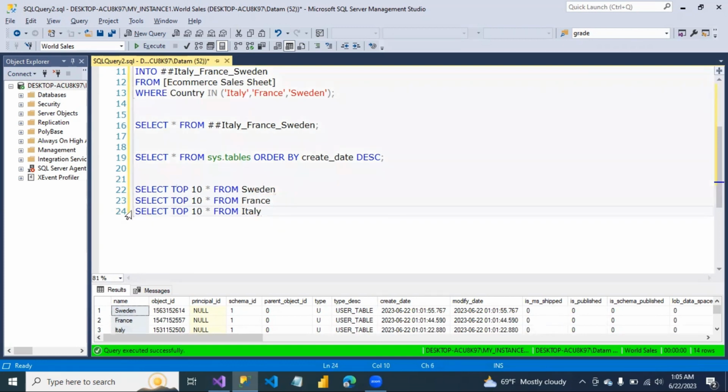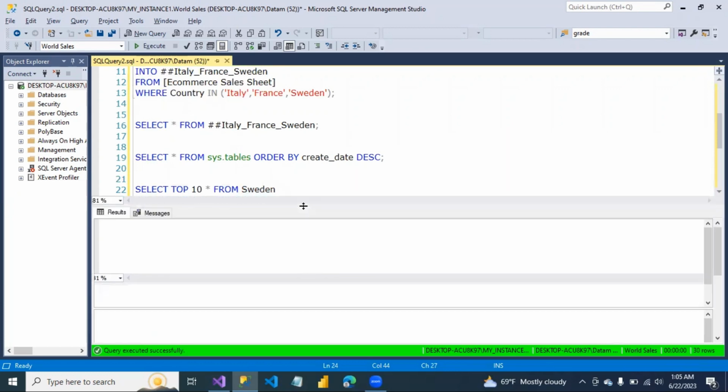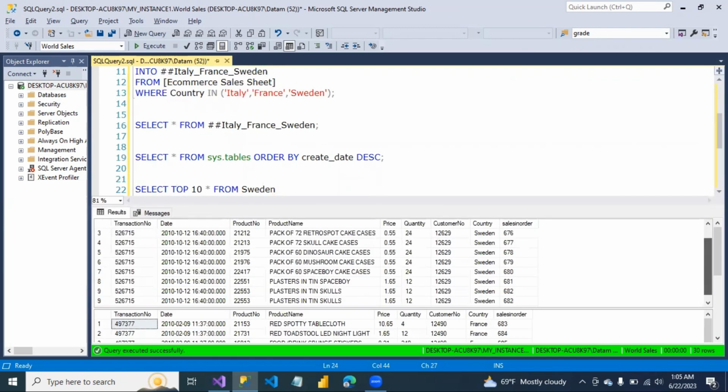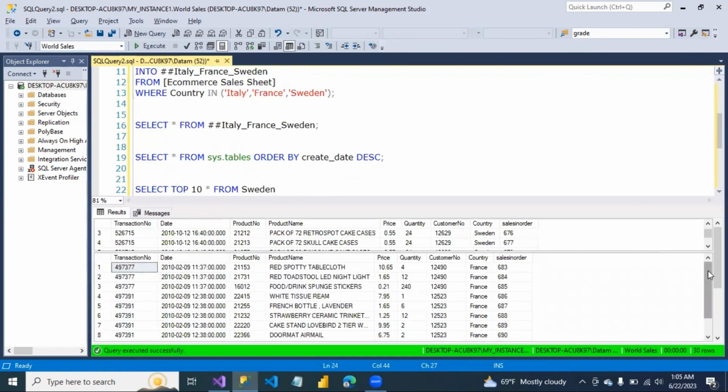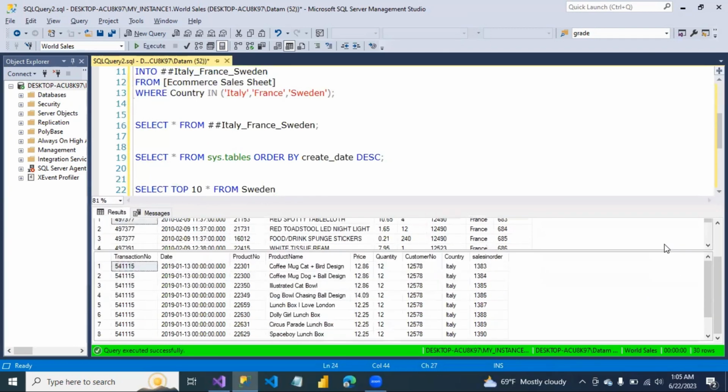There we go. Now let's highlight all 3 and take a look. So as you can see in the Sweden table, we have 10 values for Sweden. Let's bring this up. For France, we have 10 values for France. And you see Italy, we have 10 values for Italy.